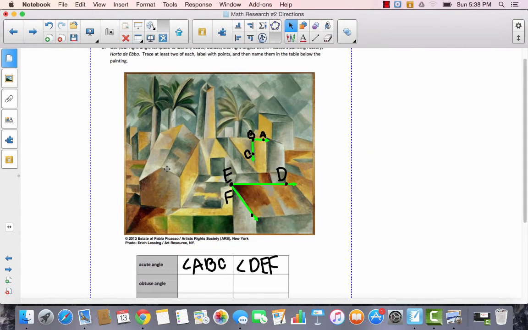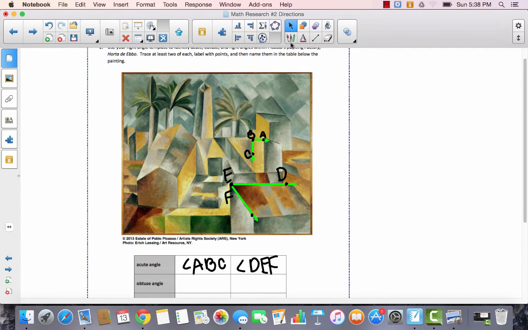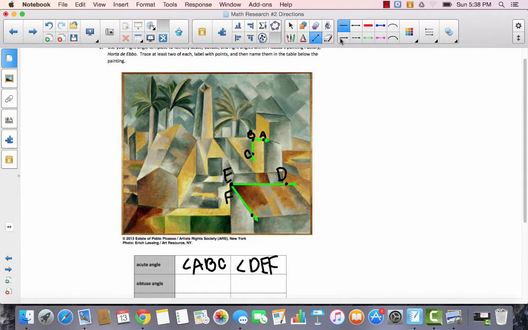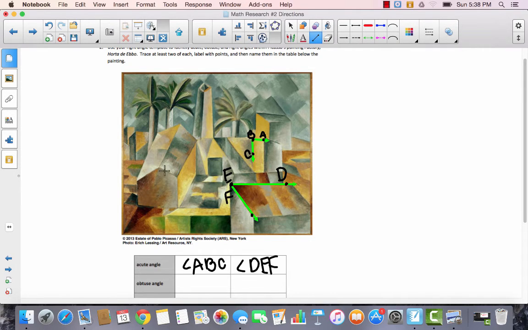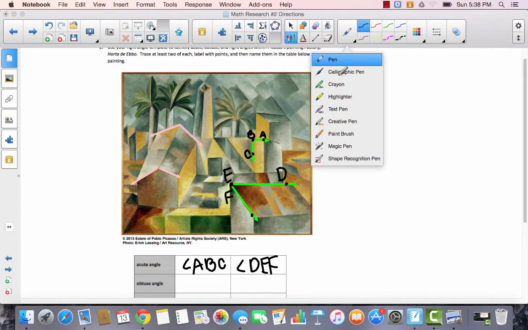Something happened. Okay, so try that again. All right, so if this was my vertex here, and it came down this way, and came out this way, you can see that this angle is greater than a right angle. And this other side of this building is also obtuse, greater than a right angle. I could test this with my right angle template, but I can tell just by looking that it's greater than a right angle.